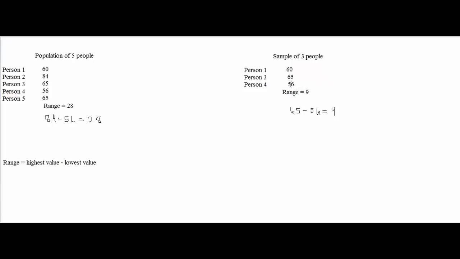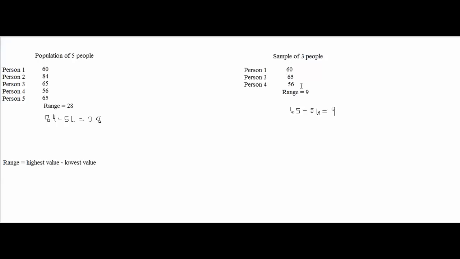So it's looking like the sample is less spread out than the population, meaning the numbers in the sample are closer together and have less dispersion, and the numbers in the entire population are more spread out and have more dispersion. The reason the population has more dispersion is because it includes 84, which is a pretty extreme value that's far away from the other values. And since the sample doesn't include 84, it has less dispersion.